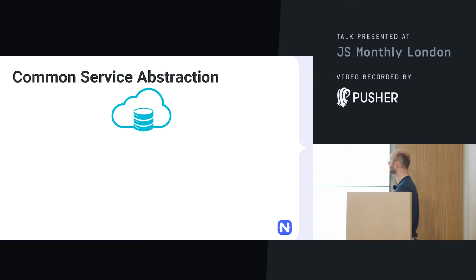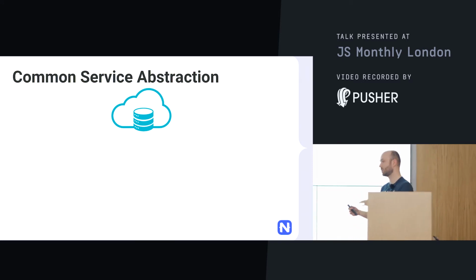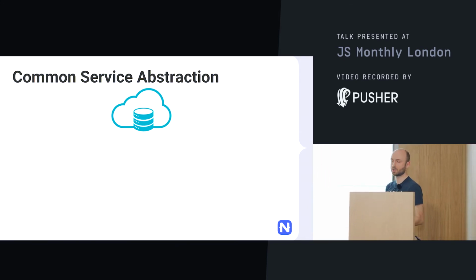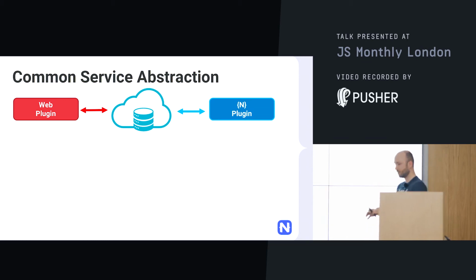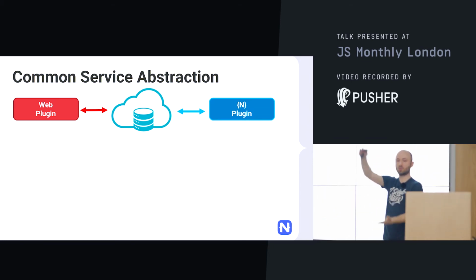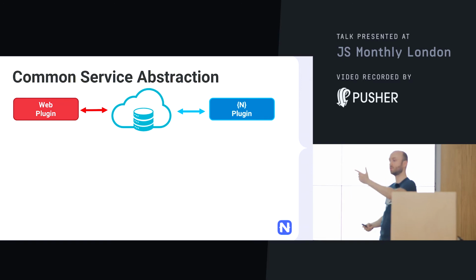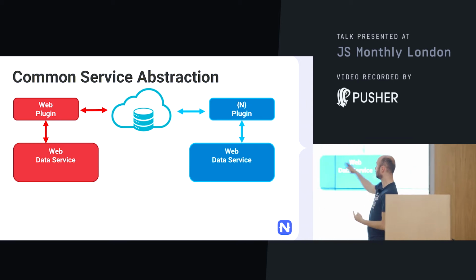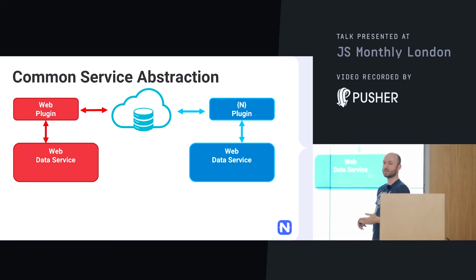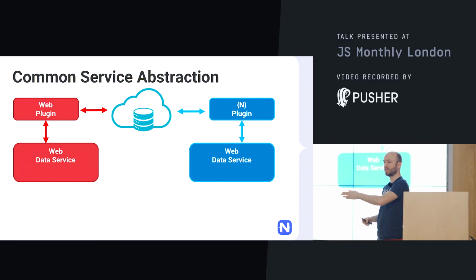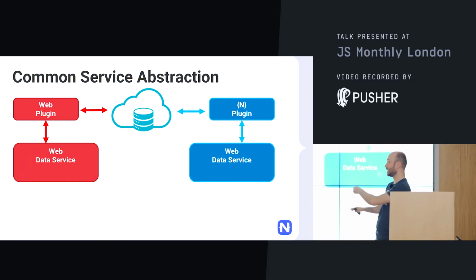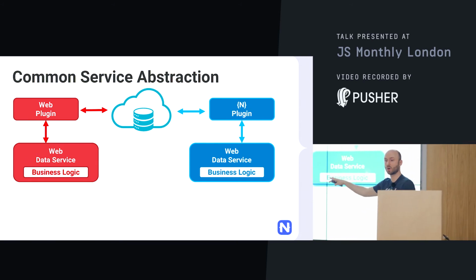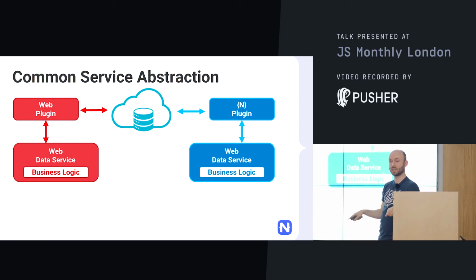So one of the solutions to this kind of problem is, when you have two different APIs, you could, for example, create a common service abstraction. For example, if you're looking at a plugin that has 20 different commands, but you only need 2 of them, you put them in your services. So what you can do is create 2 versions of your service. Let's say you have your data.service.ts and data.service.tns.ts, right? These 2 files. And then inside those, you would implement the same logic twice, but calling these 2 different APIs.